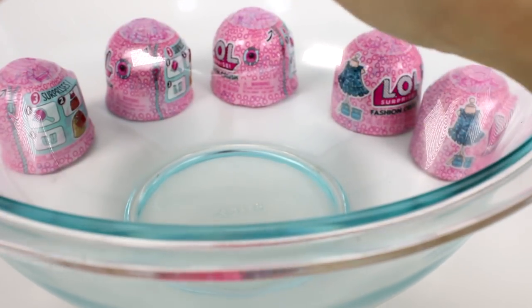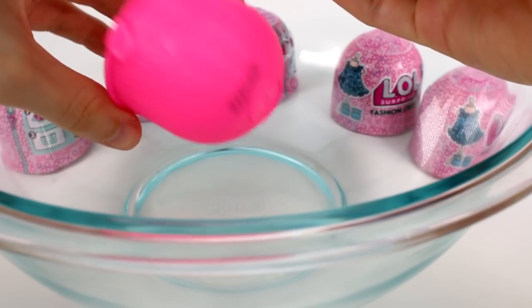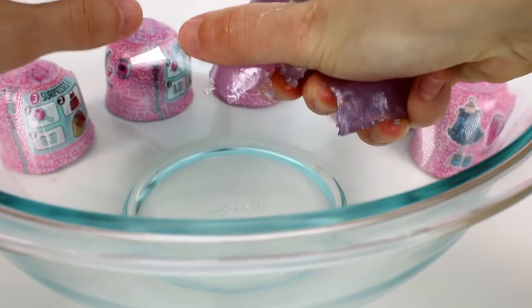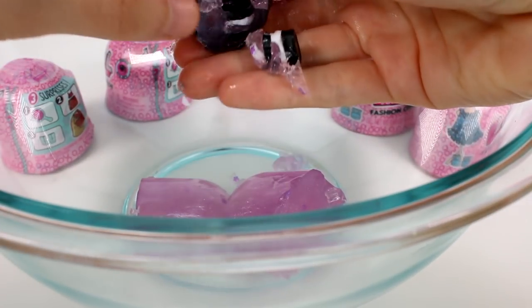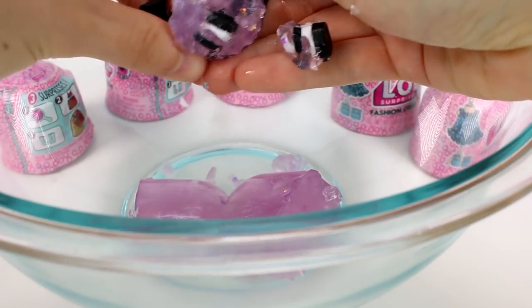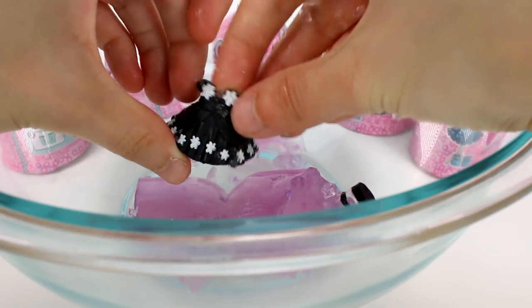Okay, so I can't get this out. Oh, this is so weird. Oh my gosh, I love this laundry basket though. Let's just crush the gel. And we have our outfit. We have this dress here with these shoes. Look at this dress, it's so pretty.